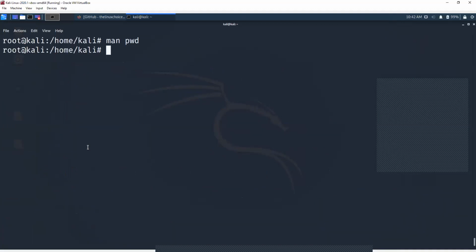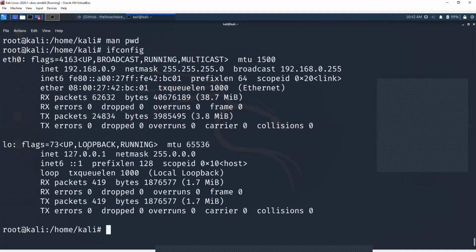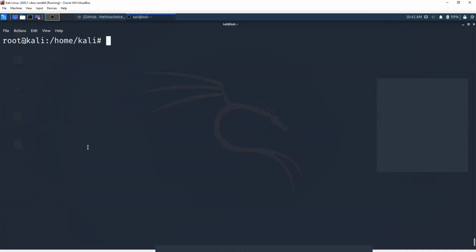And there is another command called ifconfig. I have told you ifconfig will give me my IP address. Now, I don't know how to use ifconfig. I know that there is a command called ifconfig, so to understand that particular command, I need to go with man space ifconfig.